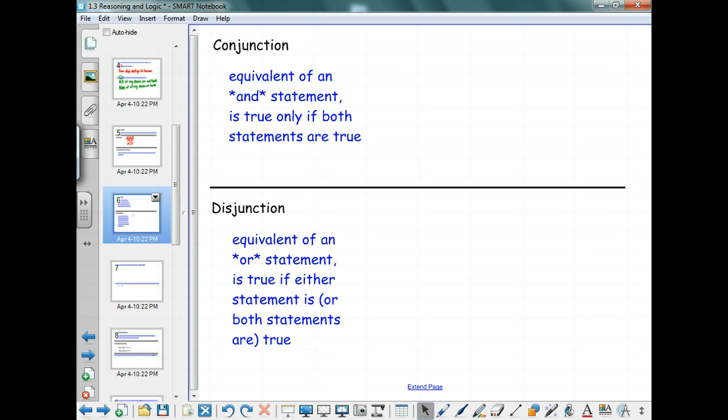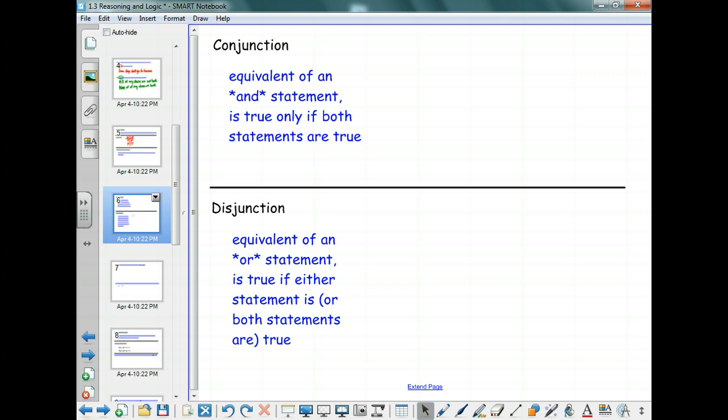All right, so I want to talk about the 2 that were listed first, the and the or. So the first one is called a conjunction. A conjunction is an equivalent of an and statement. And it's true if and only if both statements are true. So if I say, I ate cereal for breakfast and I drove to school, you know that the only way that that's true is if the first statement's true and the second statement's true. Because I used the word and, that's what we mean when we use English in that way. We mean they're both true or the whole statement wouldn't be true as well.